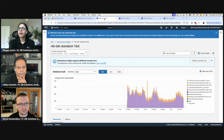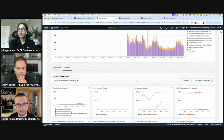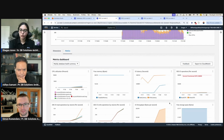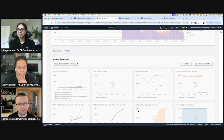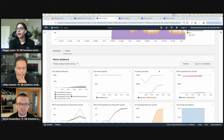And then if I compare it to my standard 16XL and go into metrics here. Okay. On the other side, my I/O throughput is about 32 MBs. In this case, it's 29. So we see that clear difference, with the standard instance pushing almost 10% less as compared to that. And then there's a latency difference as well. I know it's not very clear over here, but once the sysbench output finishes, which is almost done because I was running it for 5 minutes, I just have to wait for it to come back up.